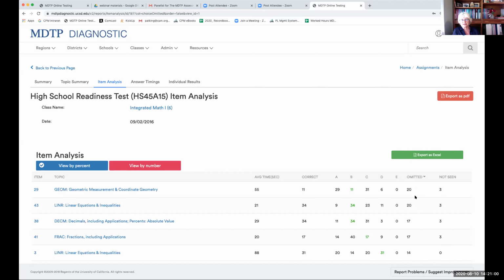Again, since it's a diagnostic, because it's a formative assessment, for me, it was always important that my students understand that they shouldn't guess, but to skip something that they felt that they couldn't answer at that time. So this column, particularly at the beginning of the school year, would be helpful because this would tell me that these would be 2 items in particular that I want to take a look at and address with my class at a later time.